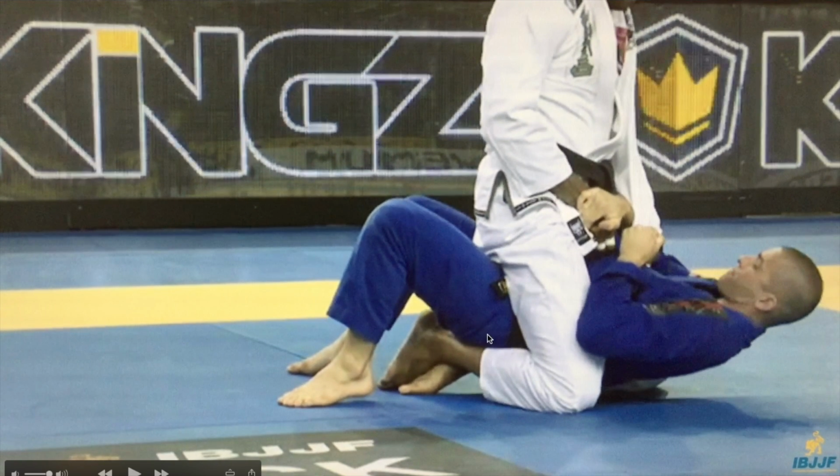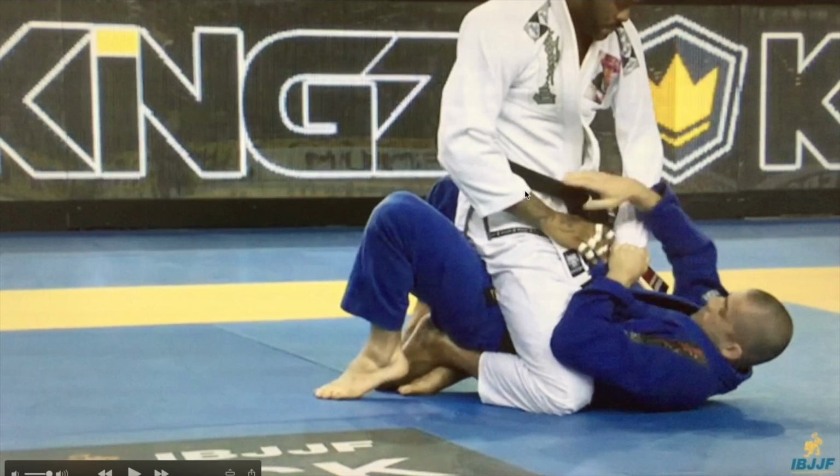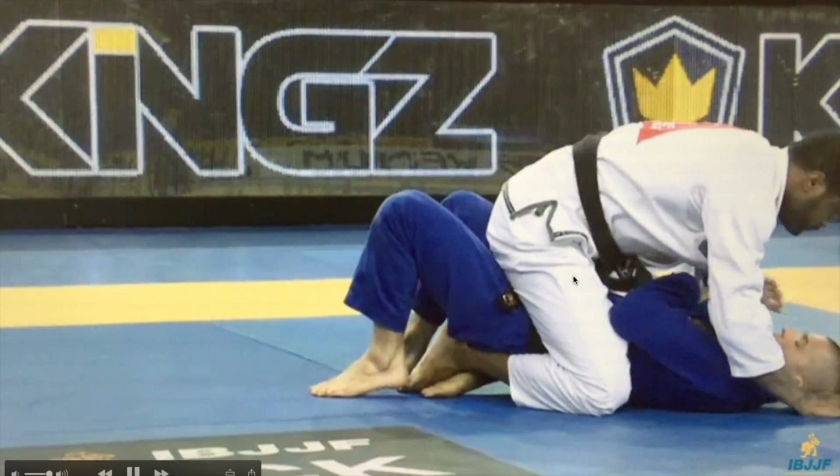See that my hip is starting to slide down towards the mat, so I might have a better opportunity to escape, doing a better bridge there. And I'm trying to control the other sleeve too. If I control both sleeves, now I can roll to either side. I can choose one side, right? As I said before, because I'm controlling his left arm here, he already knows that I'm trying to roll him to his left. So he's a little heavier on the right side of his body. If I control the right side, now I will be able to choose. But he's doing a good job defending, hiding the arm.